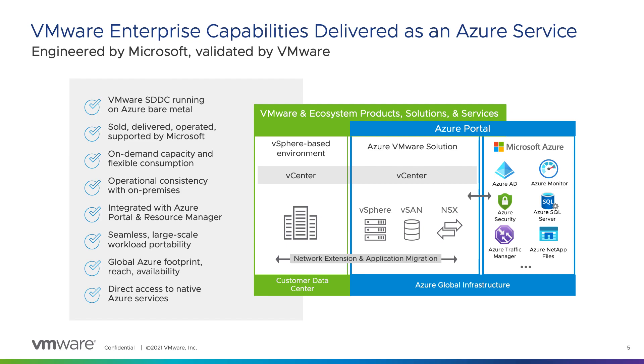The service is jointly engineered with Microsoft and validated by VMware. This means that Azure delivers the initial environment and provides periodic updates and fixes, remediates any hypervisor, server, or network failures, and provides support. It also means that the service is fully integrated with Azure's native services. Customers are not required to have anything from VMware on-premises; however, if they have any VMware technologies on-premises, they can maximize the value of that offering and easily migrate workloads from on-prem to the cloud.